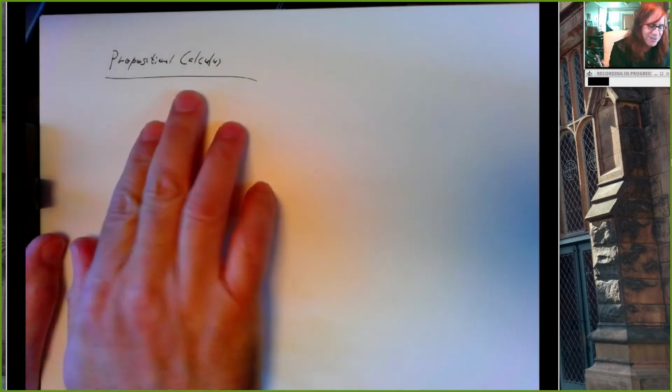So propositional calculus is basically doing calculations involving propositions. Well, we're not adding and multiplying propositions, but we're still doing the kinds of things we do with numbers. We're putting things together, and we're getting new things out of old things. And any guess how old this subject is? Well, it's either like 200 years old or it was made last week. So 200's not a bad guess.